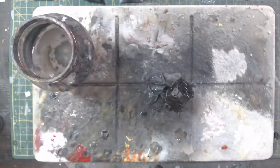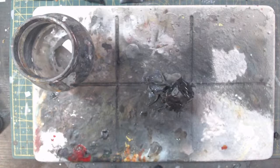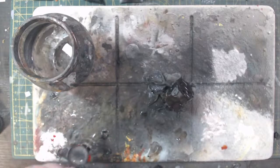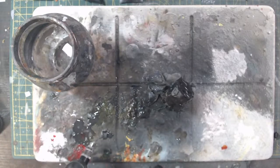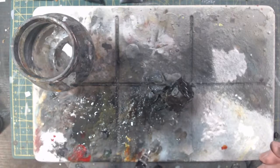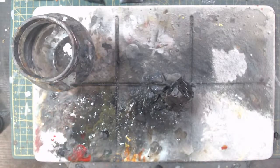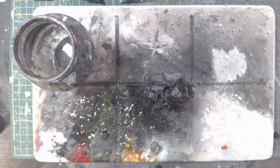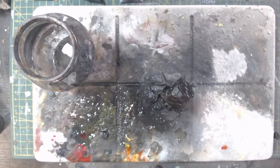Right. Give the airbrush a bit of a clean now. Because I don't think... Oh, I might use it a bit later on. But just for speed rather than actual... No, no, actually, let's not. Let's put the airbrush away. Because as much as I love my airbrush, I need to be able to demonstrate that I can do things without the airbrush. There are different ways of doing things. New, exciting ways. That the little people like yourselves can do. Because obviously, clearly, I'm a master pro painter. Airbrush cleaner.